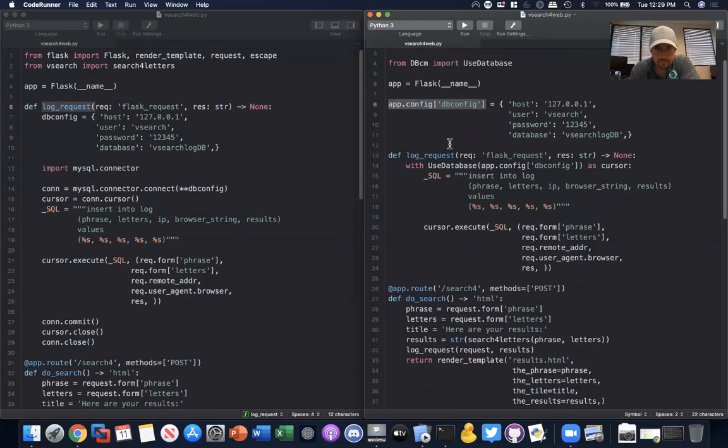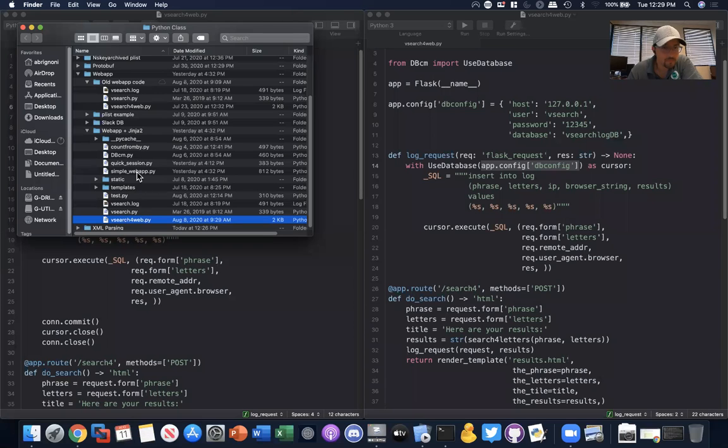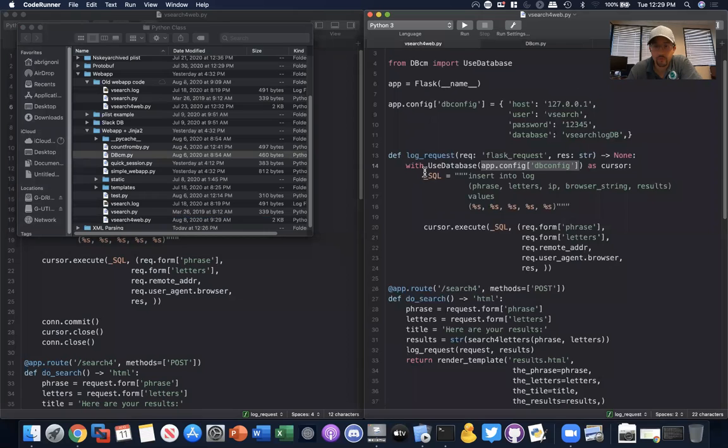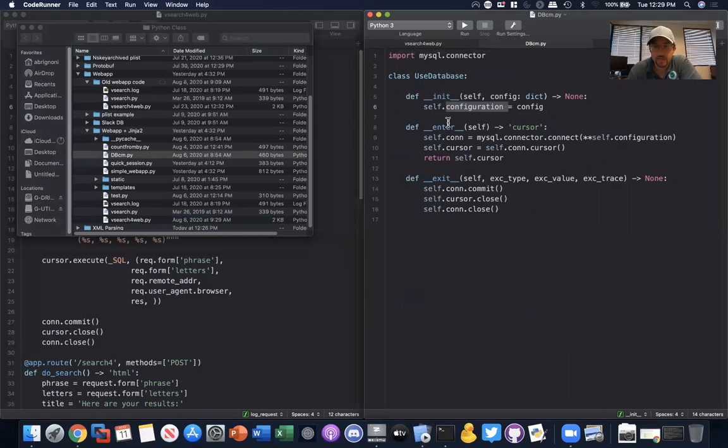And then the second change is the function, where we use the context manager with our class and instantiate an object from that class. And we give the class the configuration values that are in here. As you might remember, let me show you that real quick. Here we go. Our class will take the configuration that we're sending it, and initialize that variable as configuration because that's how we named it. And before the object executes the suite of code, it goes and does the enter section, the dunder enter. It expands the configuration, feeds it into the connection, creates the cursor for us and returns that cursor. Why does it return it?